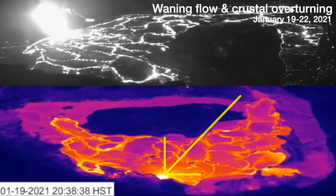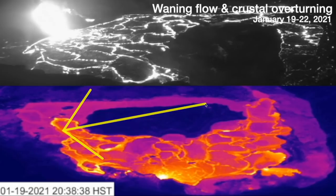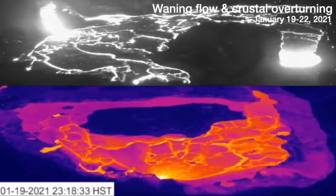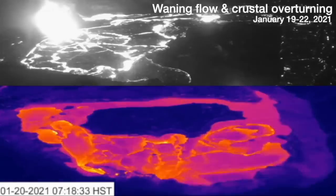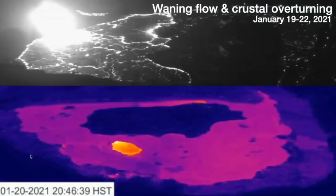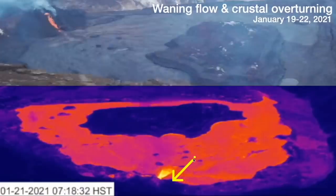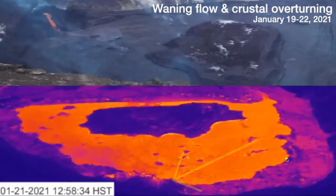Here is our west vent where the lava is coming out in both locations. This upper image is a view from the south with north being more in that direction, and this lower camera north is more in that direction. We have it lined up so you can see at the beginning of the sequence while the natural pressure cycle drop was already happening, we have a waning flow, and then eventually it stops coming out. We see the lava lake resurfacing in various areas and more pulses of lava coming out of that west vent.